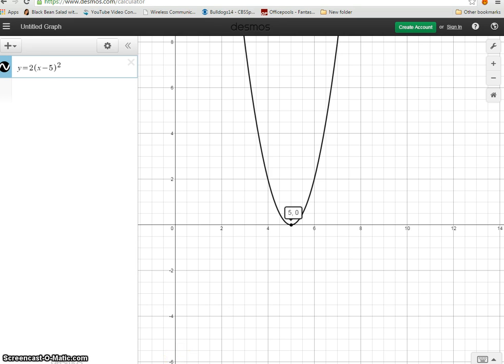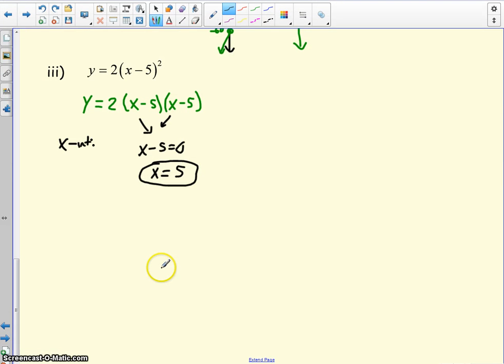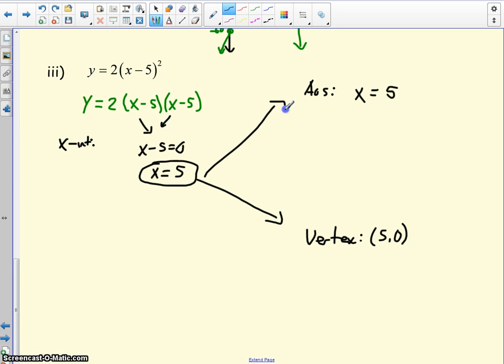So if we go back to our example here, we'll deal with the y-intercept later, but for our axis of symmetry, if I know the vertex happens to be at 5, 0, because it has to be at that x-intercept, well, my axis of symmetry has to be x equals 5. So just the fact that I have only one x-intercept tells me that the vertex is there. So just from that information, I get the vertex, which will also give me the axis of symmetry.